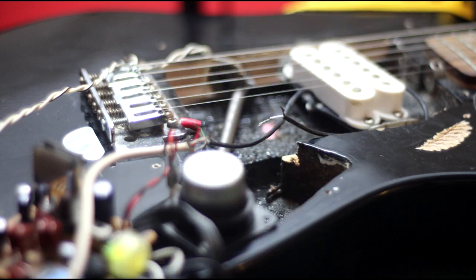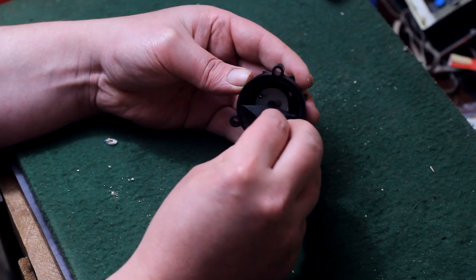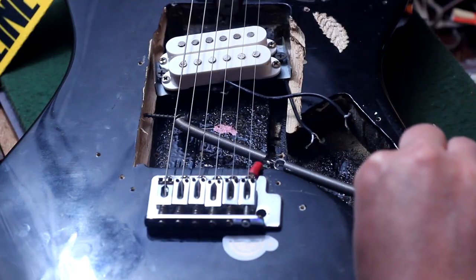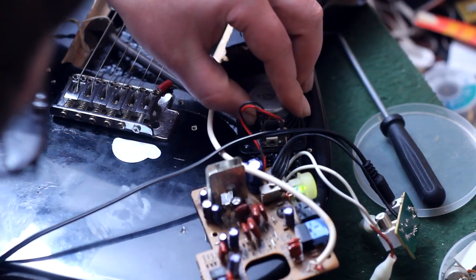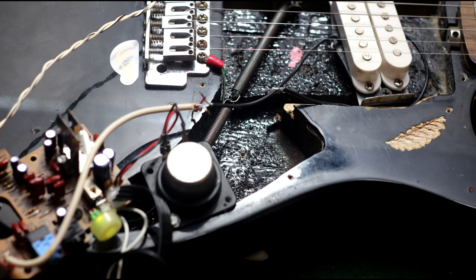But never mind that. In this video, we're gonna rip apart this junk and this electronic junk, and make a guitar with an integrated spring reverb. This was an idea posed by a viewer, Pablo.